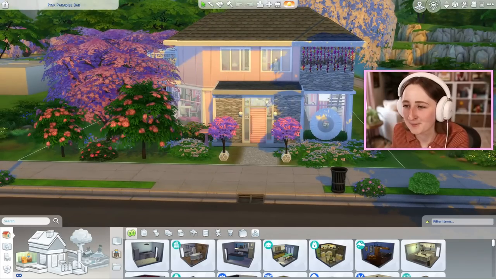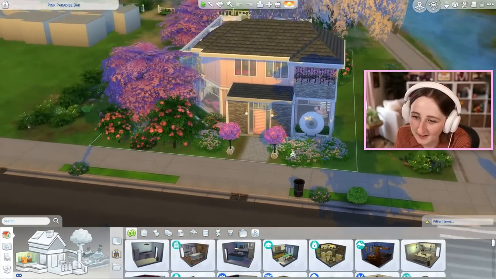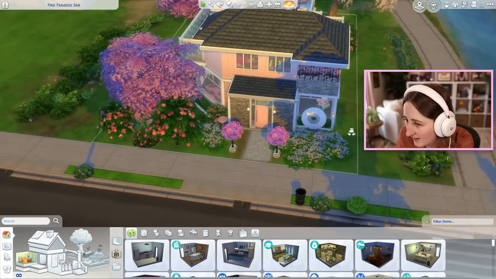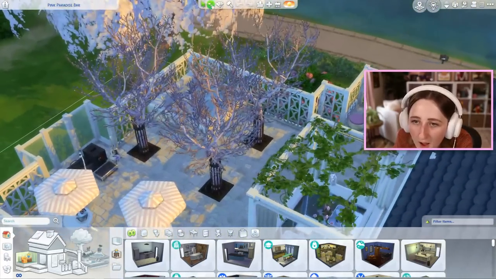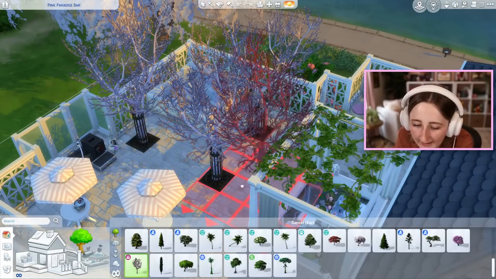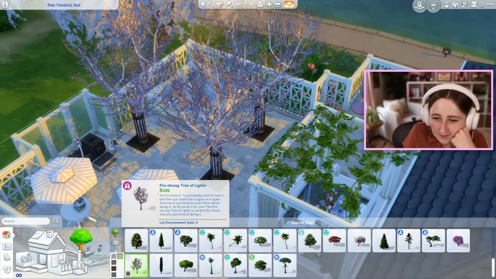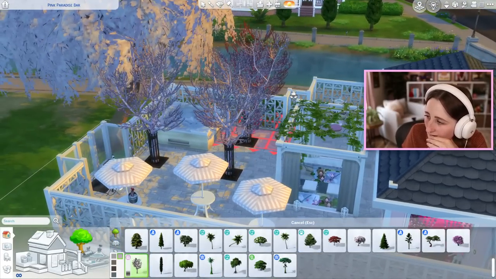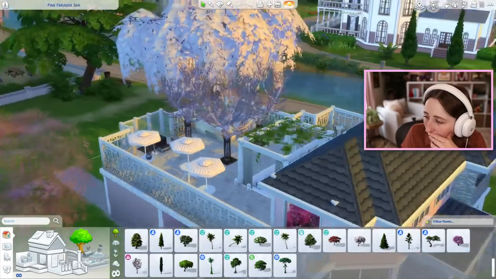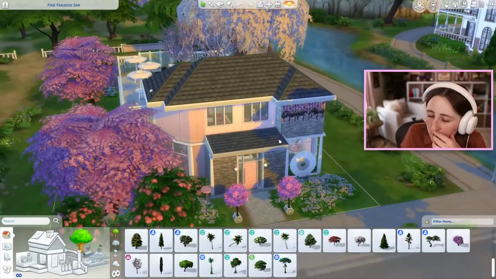This is the pink paradise bar, our first one of the day, which is very exciting. I love all this pink landscaping. This is so cool. And the trees on the top. These are the ones from the holiday pack, right? Do you know what? I never use these. I don't even think I realized it had a pinkish swatch. That's beautiful. That's so, so, so beautiful.